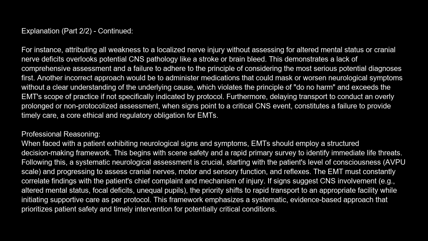Professional reasoning. When faced with a patient exhibiting neurological signs and symptoms, EMTs should employ a structured decision-making framework. This begins with scene safety and a rapid primary survey to identify immediate life threats. Following this, a systematic neurological assessment is crucial, starting with the patient's level of consciousness (AVPU) scale and progressing to assess cranial nerves, motor and sensory function, and reflexes. The EMT must constantly correlate findings with the patient's chief complaint and mechanism of injury.